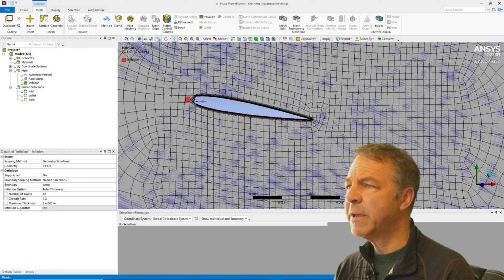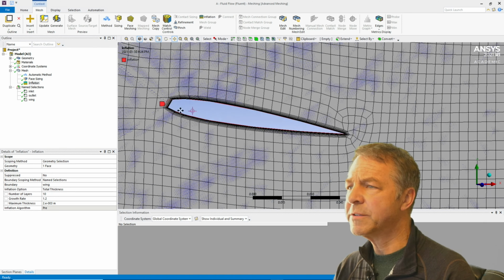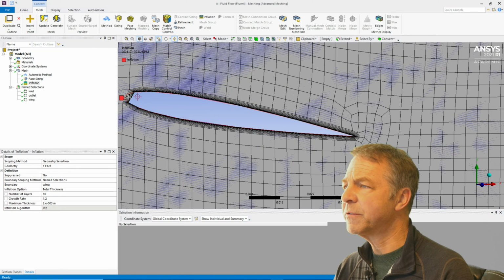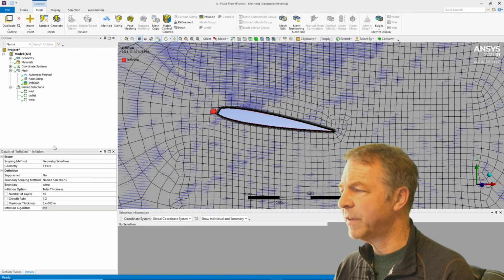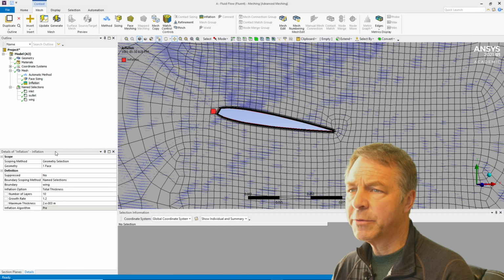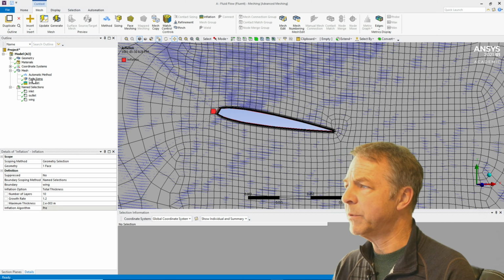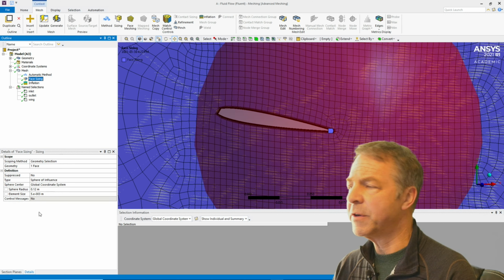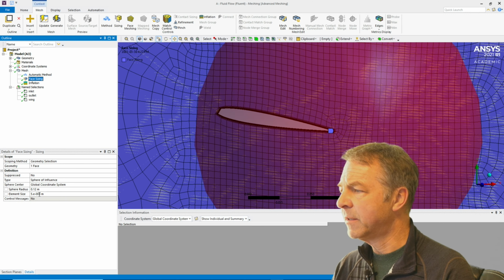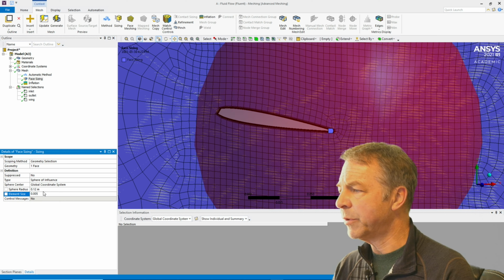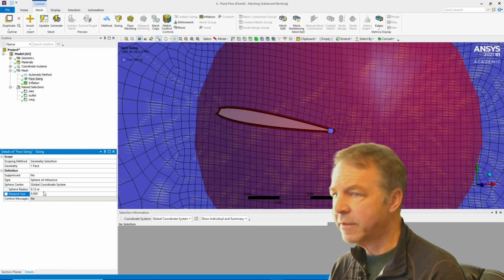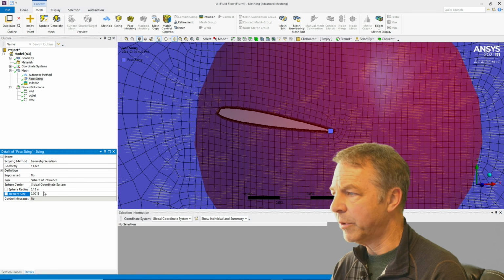Now, because I've made them so coarse, I've captured what is a fairly rough surface in here, and I want to fix that. And I'm going to fix that in one way, which is I'm going to take that sphere of influence sizing that I'd chosen an element size of 0.05, and I'm going to make that 0.015.